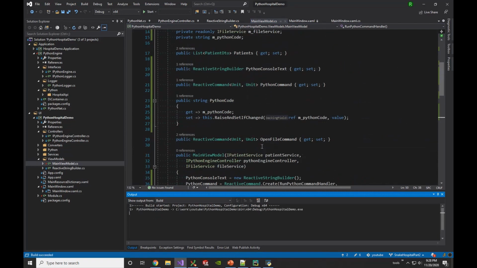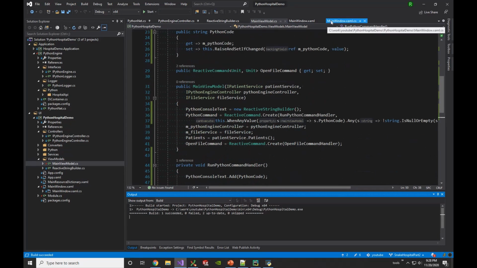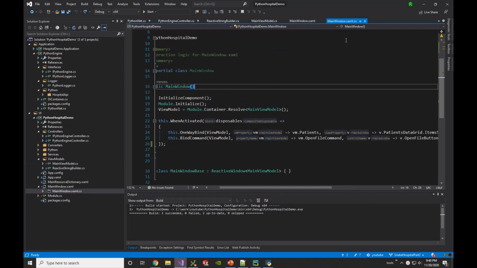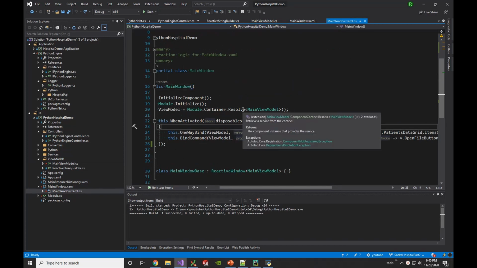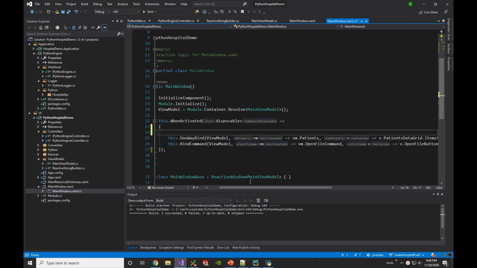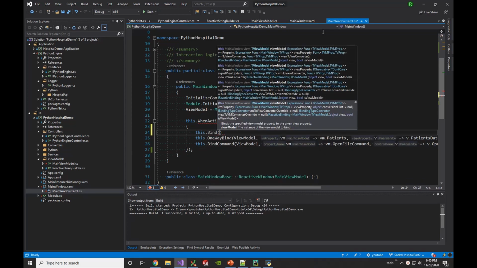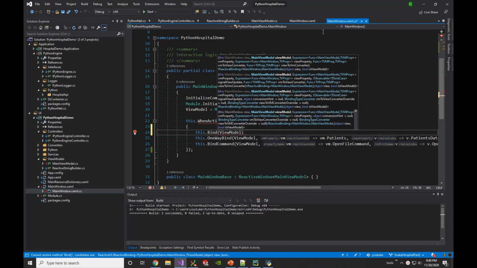It should. So the next thing to do is now edit the MainWindow.xaml.cs and connect the UI to the view models. And we'll do the reactive bindings there. So let's do that now. Now going over to the MainWindow.xaml.cs, this is where the code behind is going to be modified so that the XAML and view model, or basically our UI and our view models, are talking to each other. So let's go ahead and do a bind from view model.